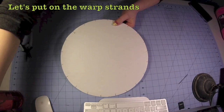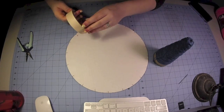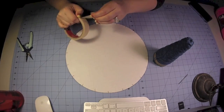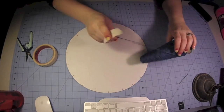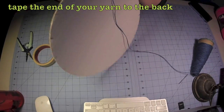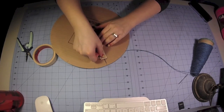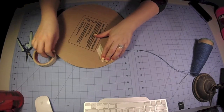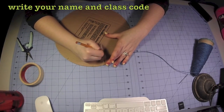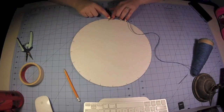Now let's put on our warp strands. We will need masking tape and some yarn. We're going to tape the end of the yarn to the back side of our loom, pulling the yarn through one notch. Please write your name and class code on the back side.